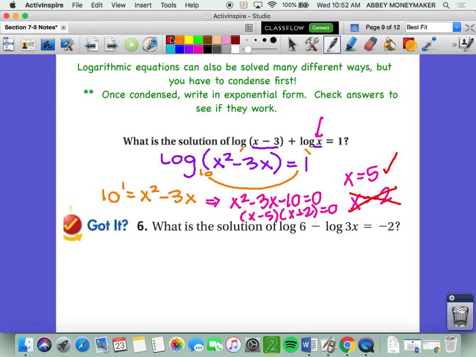So that's what I was talking about with these solutions. Sometimes you can tell right off the bat if they're not going to work. Other times you might want to plug it in, just double check. Y'all with me? We're not getting away from quadratics. They still keep showing up. All right. Let's look at the next one. Go ahead and write it down. Let's talk it out.